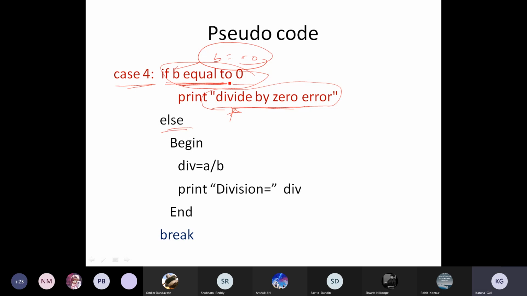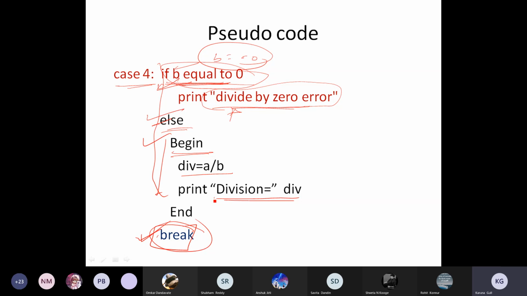Otherwise, if it is non-zero, we go ahead with the else part. We do the division operation and print the value. In both cases, whether true or false, we break. This break is associated with both the if and else statements because it is a statement following the whole if statement.